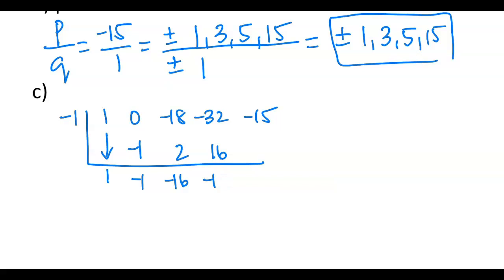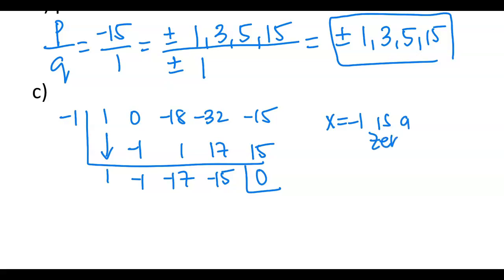Wait. Did I do that right? Ha! I said 1 times 1 was 2. It's the same mistake y'all make. 1 times 1 is 1. I was like, that's not right. Negative 17 times negative 1 is 17. And then negative 32 plus 17 is negative 15. Negative times negative is positive, which means I have a remainder of 0. Whew, if I would have kept that 2, we would have had a real problem. So what does that mean for negative 1? I'm making that note so you don't forget it.